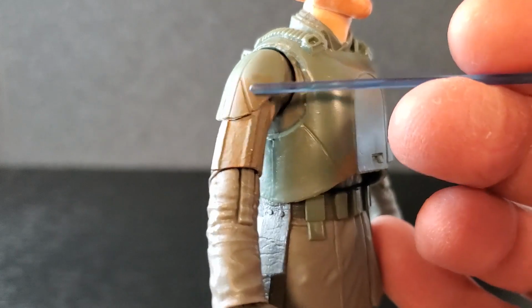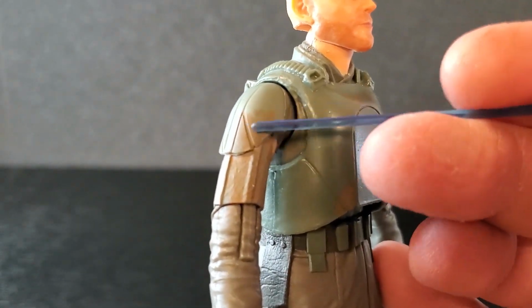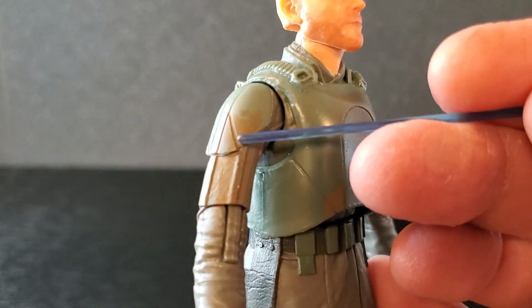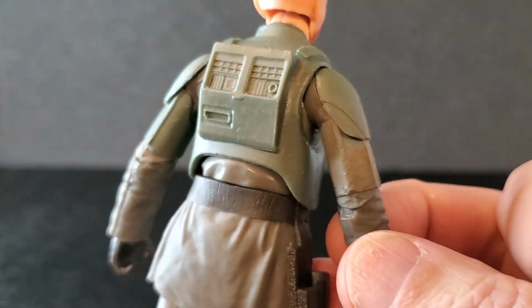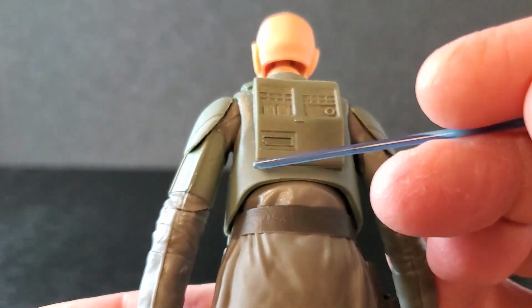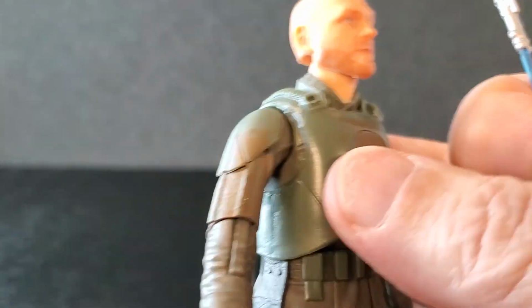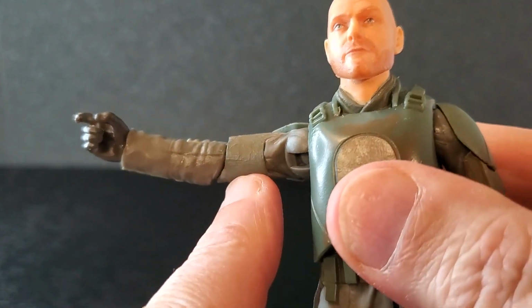And I think I may have gone overboard with the wash, but this brown right there, that was already there on the figure. So I matched the brown wash as best I could to this, and just kind of carried it down. And since I had a wash made up, I kind of dirtied up the vents back here a little bit, just kind of threw some in there, but it's better than it was. And if I fold the arm up, there's the color right there.